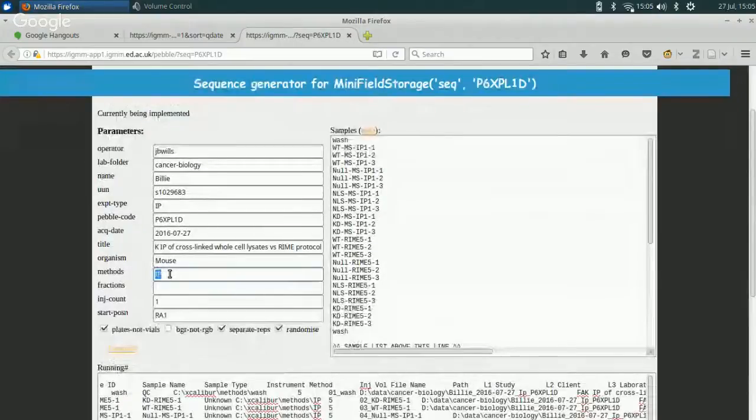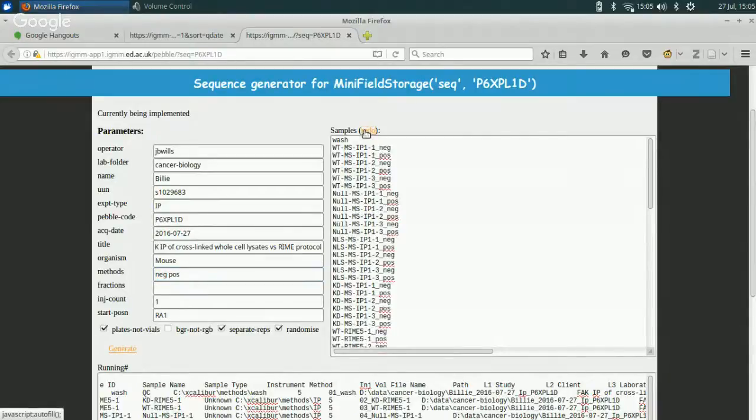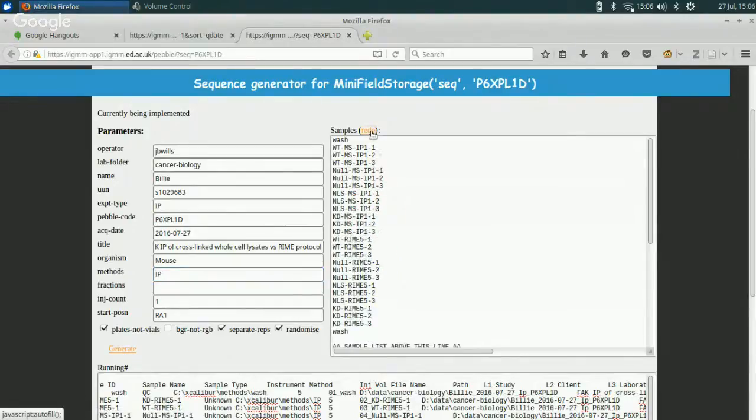Methods, this is probably relevant if you're doing metabolomics, you can put 2 different methods in here, for example, neg and pos, separated by a space, and redo your sample list, and it will automatically give you neg and pos for each sample right next to each other like that. If you take them out and redo it, and there's only one there, then it doesn't put it in because you don't need to distinguish in the name.